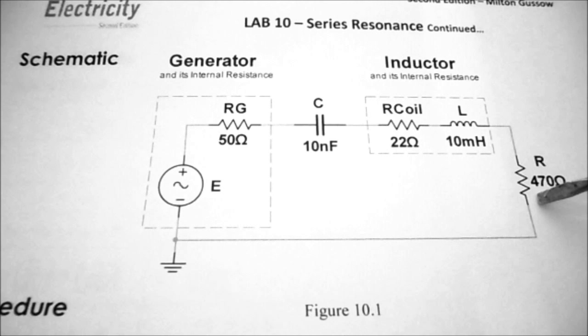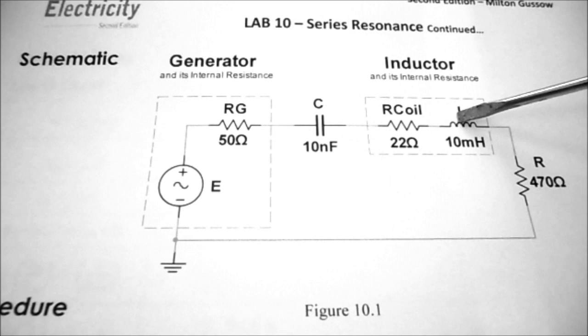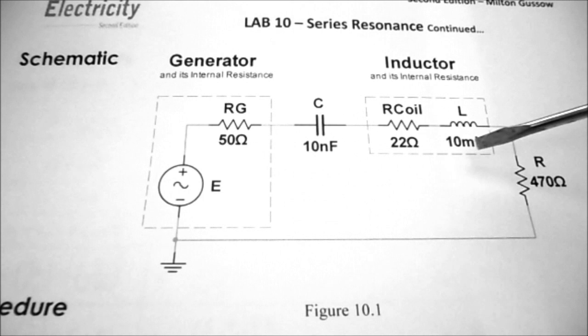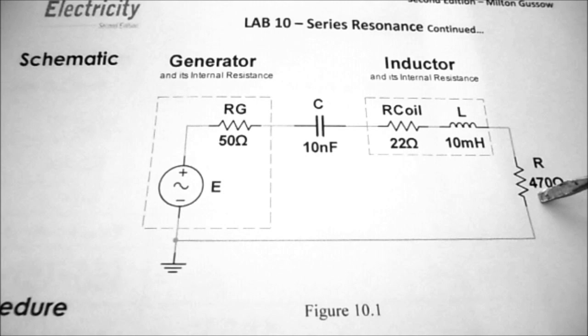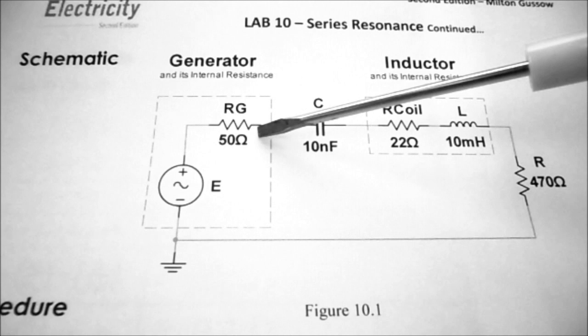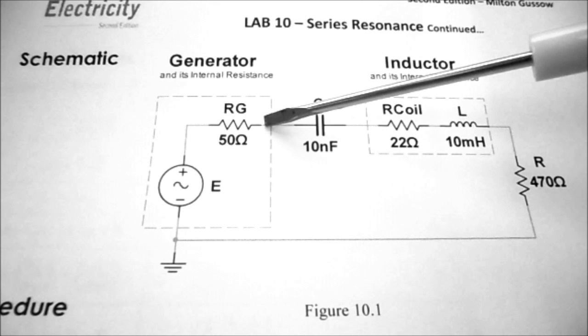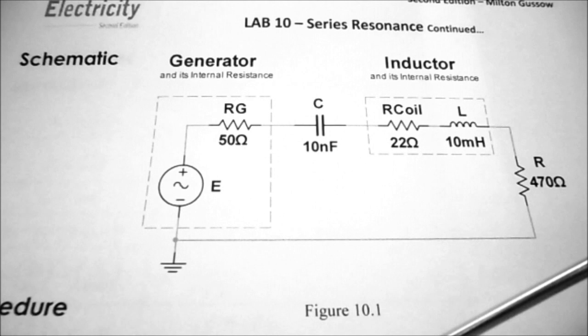Now keep in mind that at resonance, the capacitive reactance and the inductive reactance are going to cancel each other out, leaving a purely resistive circuit. So 470 ohms compared to 50 ohms really isn't much larger, but it shouldn't be a problem. But when I do the high Q circuit, and my resistor value is only 47 ohms, and I compare it to 50 ohms, we're going to see that the voltage is going to be dropped across the internal resistance of the function generator. So as we change our frequencies to do our table, we're going to have to be very careful when we reach resonance to make sure that the output voltage stays constant. And in this case, we want it constant at about 1 volt peak to peak.